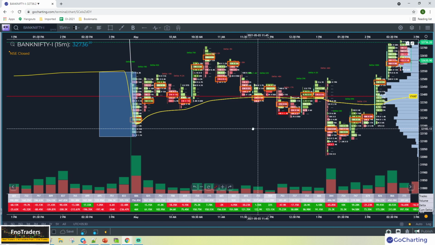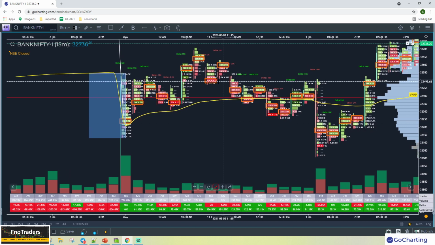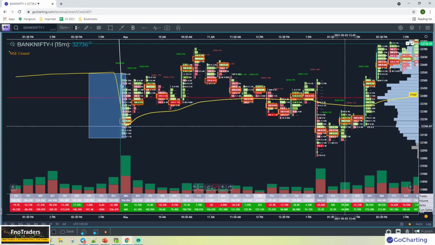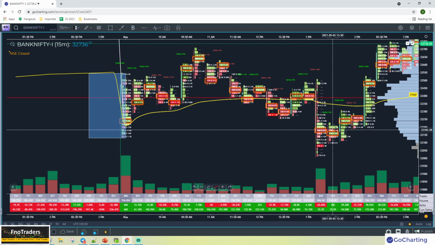And then number three, when to take those shorts: when you have delta weakening and then negative delta coming in at these places. And number four, when to book your shorts also, right? You have to find a decent point to book your shorts. These are the key takeaways and the thought process of how I was approaching the markets today.